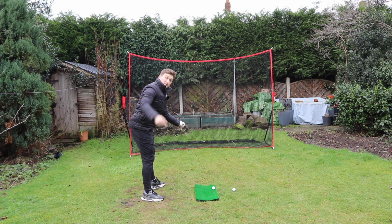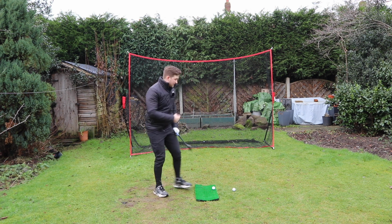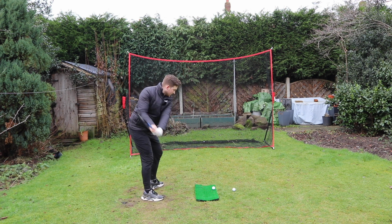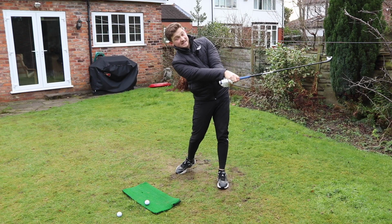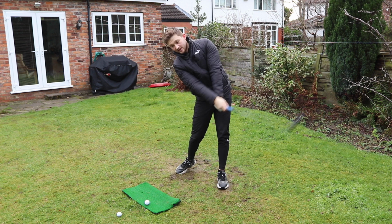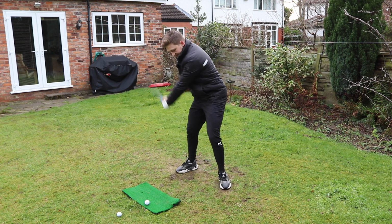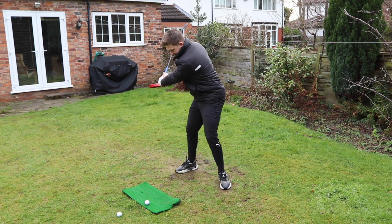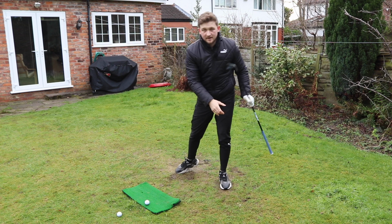The butt end of the club will be pointing back to the camera, and if I showed you this from the front on perspective when we go right now, you would really see that the toe of our golf club has really excessively gone past our spine angle on the way through. Our release would look somewhere like this. Like this. Okay, so enough of what we don't want to have happen.